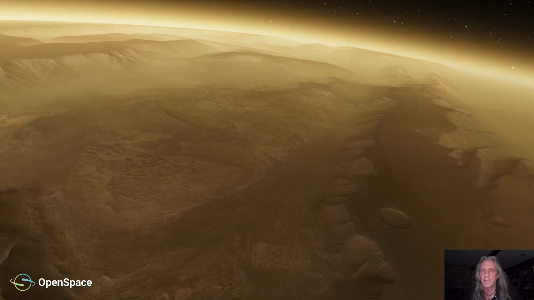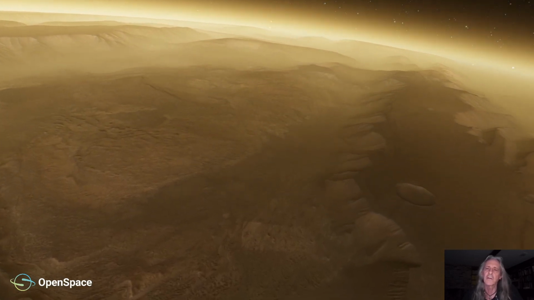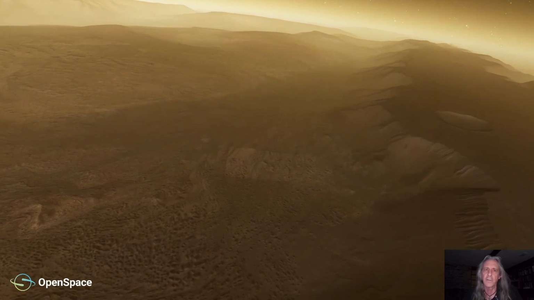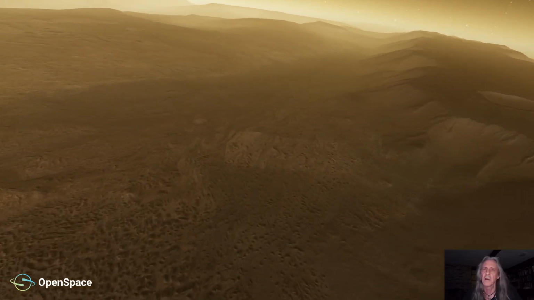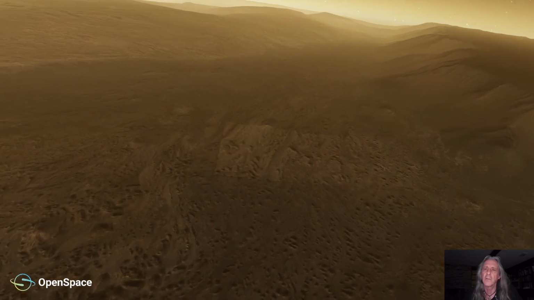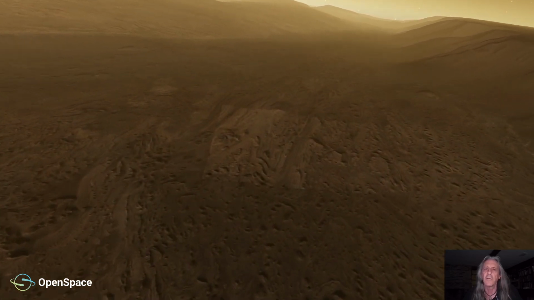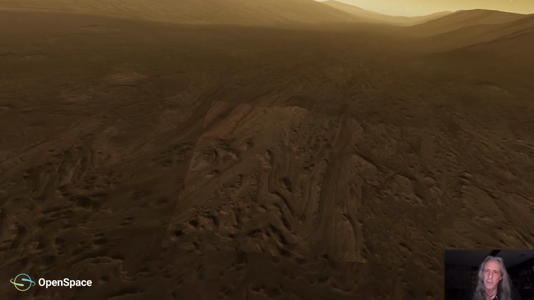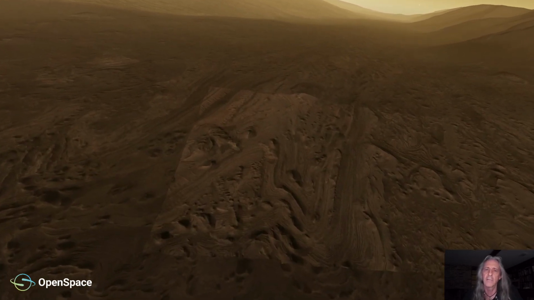And as we come in, we see walls here that are easily about, throughout this canyon here in western Candor Chasma, one of the canyons that make up Valles Marineris. These walls are on the order of about 7,000 meters. As we come down to what's inside the canyon, we see a very interesting area of layers.